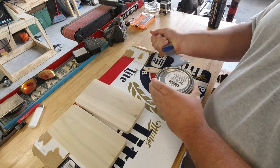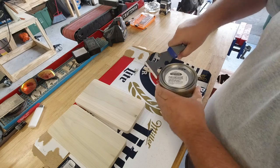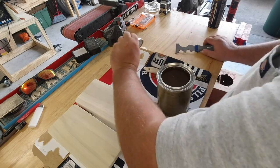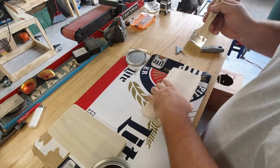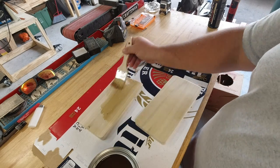So I went with a satin finish. Most of the stuff in our kitchen is a darker color. I didn't want anything too glossy. So I went with a satin finish on these, and this is the first coat.